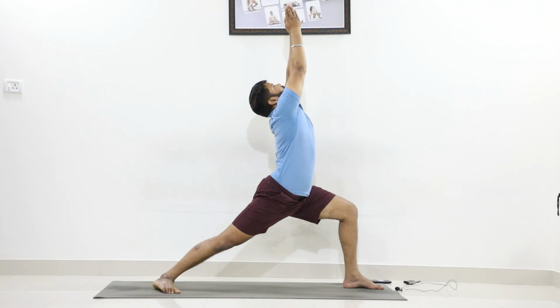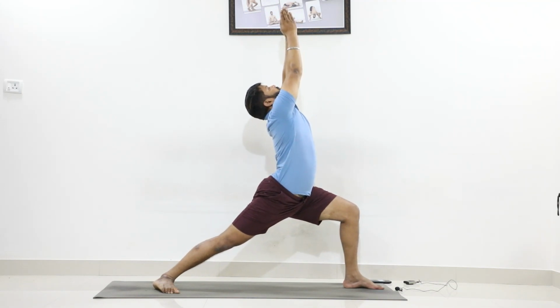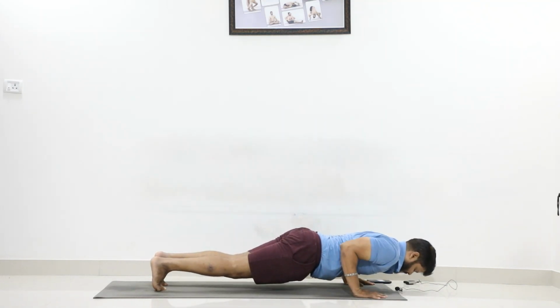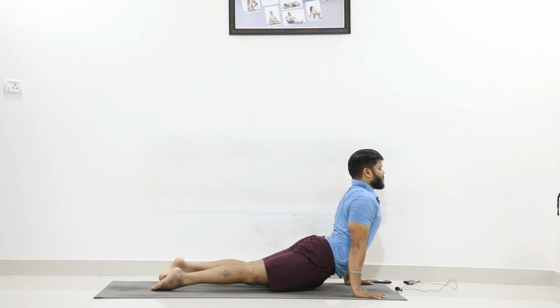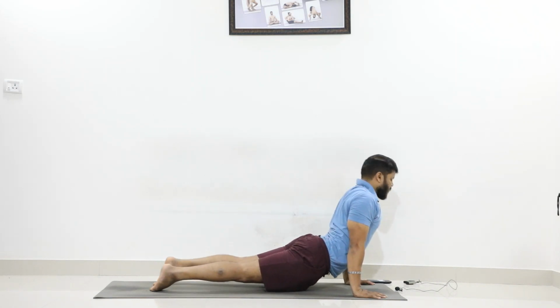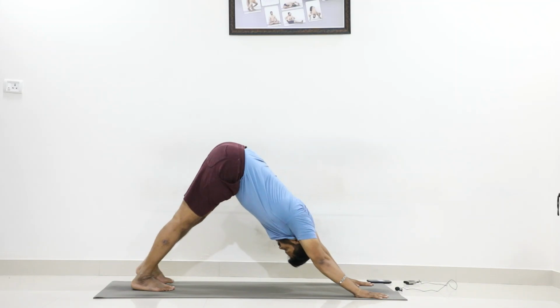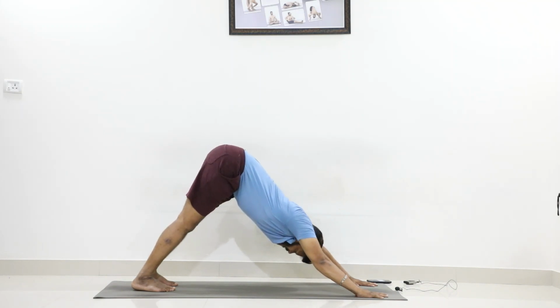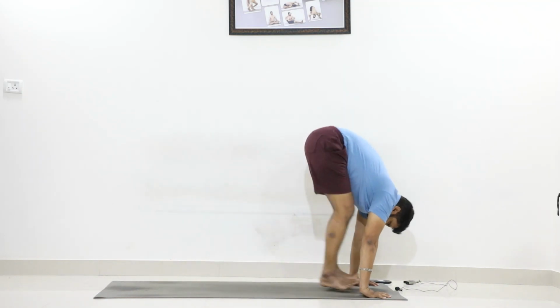Stay. One, two, three, four, five. Hands down. Chaturanga Dandasana. Urdhva Mukha Svanasana. Once again, knees and thighs off the floor. Adho Mukha Svanasana. Stay. One, two, three, four, five. Now just fold your knees, jump front.